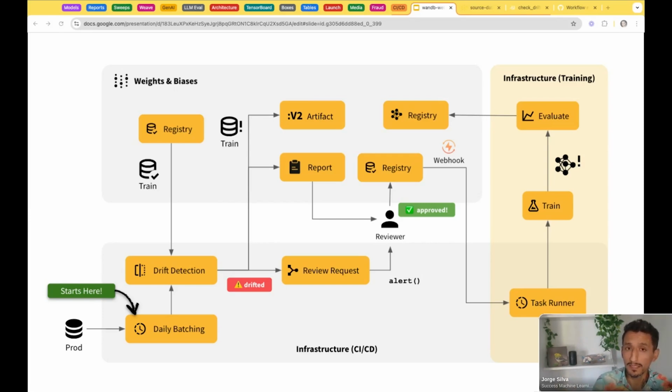It prepares a programmatically created report with the details of the drift detection analysis. And then it generates an issue. In this particular case, it is a GitHub issue requesting review for that particular dataset from a human reviewer. Now, in our use case, our customer needed a human-in-the-loop review process because they wanted to make sure that the drift in the dataset was due to actual changes in the data as opposed to artifacts introduced by the logging process or simply mistakes in the pipeline.